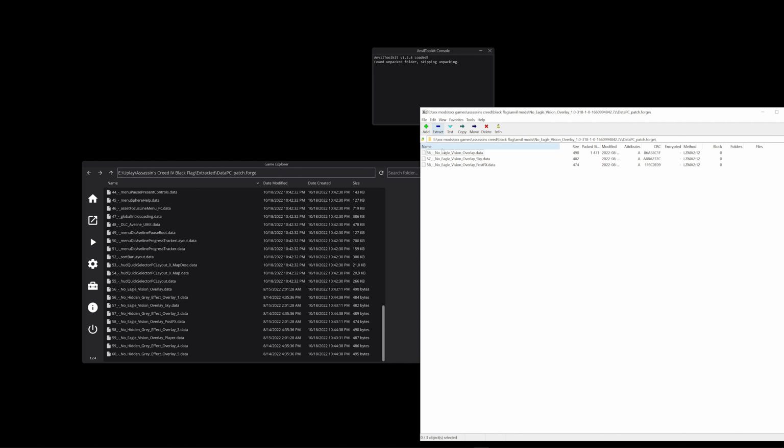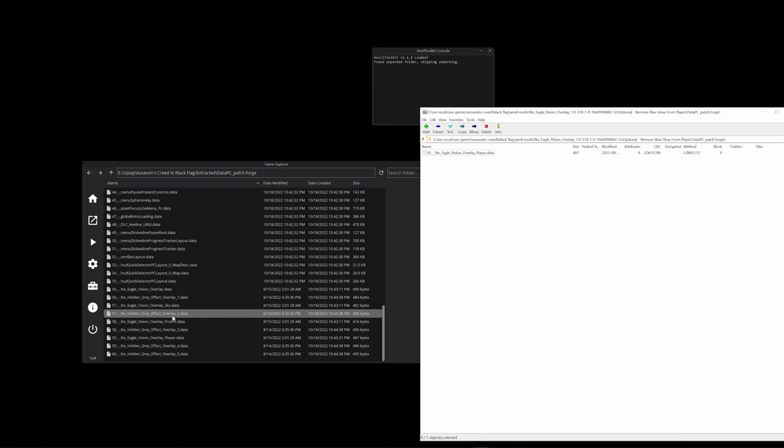So that is for the no eagle vision. I also don't like the blue glow around him. It might be good for you because it will let you know when you're in eagle vision, since the game will look exactly the same, and all you have to go on is the sound cue of when eagle vision gets activated. But we'll just click and drag and put that also in this file.